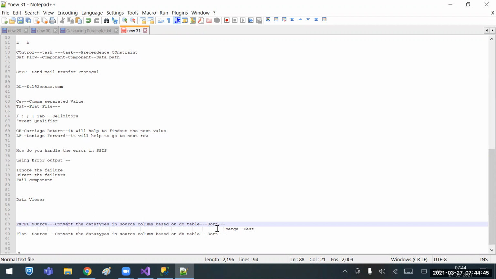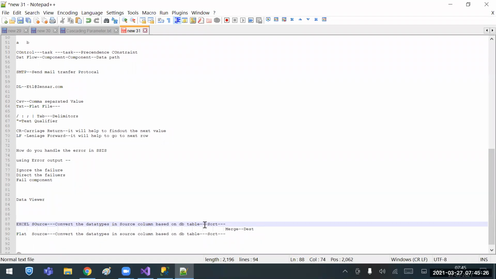No, not for merge. I am asking for sorting purpose, which column do we have to take? In the source level we are getting columns, and then we are converting them. After conversion, what columns do we have to take for sort? Copy of the columns, exactly. You should not take the original column. You need to take the columns we have after converting, and make the sorting. Clear?